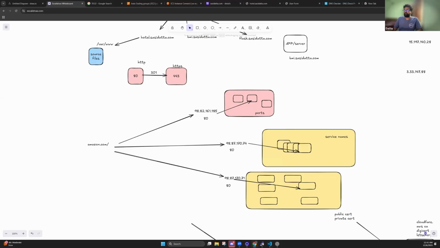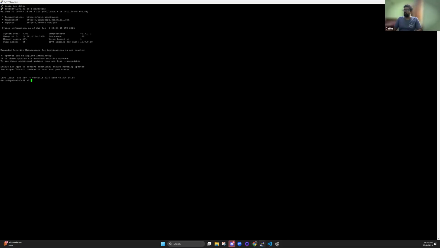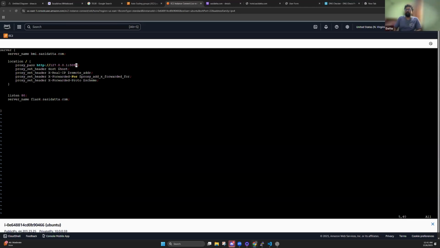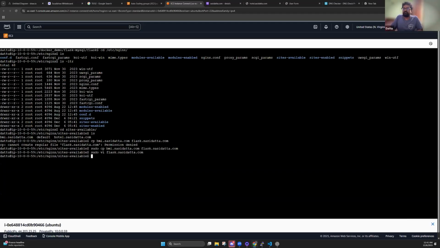So if you see a Docker Compose, okay, let me see. Let me run this one up. Okay, and I need to add a link.